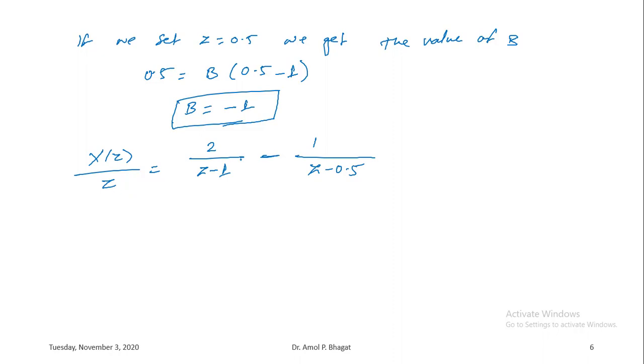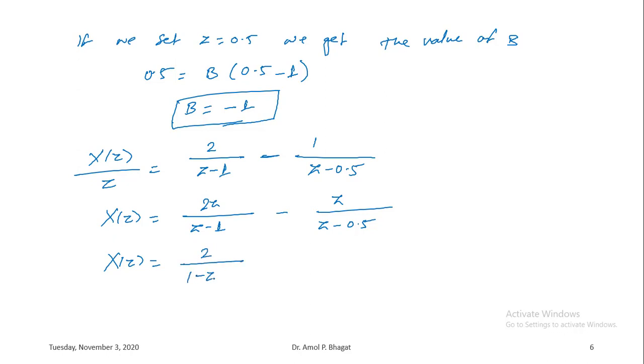Now you can set this z on the right hand side. Okay, so what you will get? X of z is equal to 2z upon z minus 1 minus z upon z minus 0.5, right? So it will be simply X of z is equal to, I can send this z to the denominator, so it will be z inverse. So z inverse multiplied by z will be 1, and 1 multiplied by z inverse will be z inverse. So it will be 1 minus z inverse, and here it will be 1 minus 0.5 z inverse. Okay, so I will write down X of z as 2 upon 1 minus z inverse minus 1 upon 1 minus 0.5 z inverse. Okay, so this is the obtained X of z after applying the partial fraction expansion.